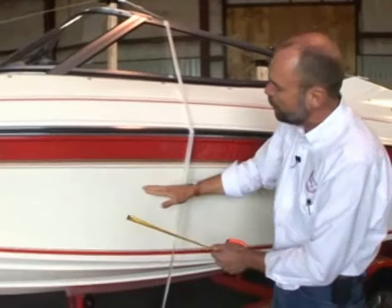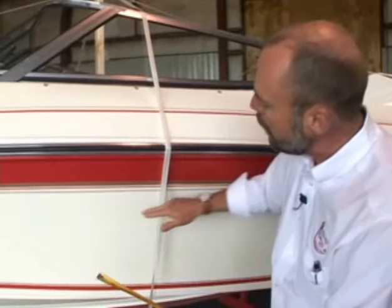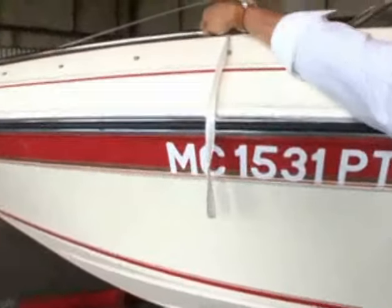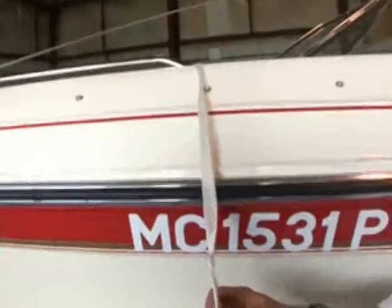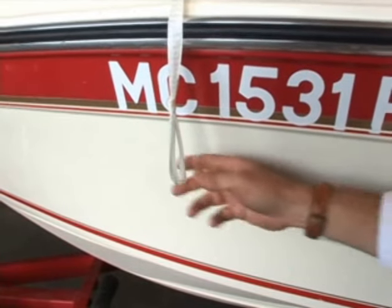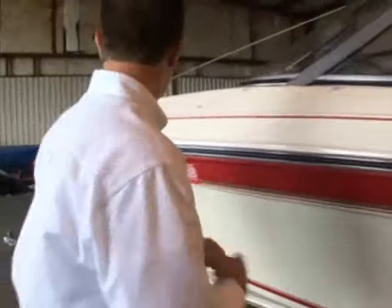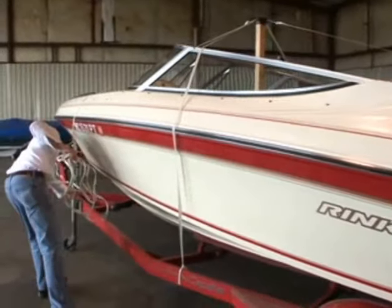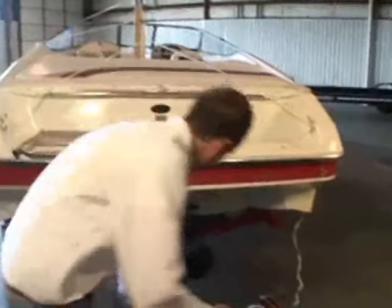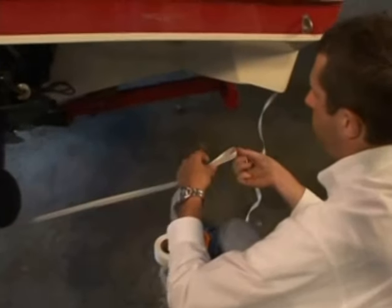The perimeter band goes around the hull horizontally and this is what is going to hold the cover on. To hold this band up, the first thing we are going to do is tie some loops coming down from stanchion bases or grab rail using the same strapping. This is just a very simple loop that we are going to run the perimeter band through, giving us a nice straight line along the side of the boat. Ryan will now start running this through — going around the entire boat from the stern around the bow and back to the stern again where we will put a buckle in and tighten it. Ryan is coming around now with the perimeter band, and we want to put a buckle in at the stern for an equal pull down both sides.